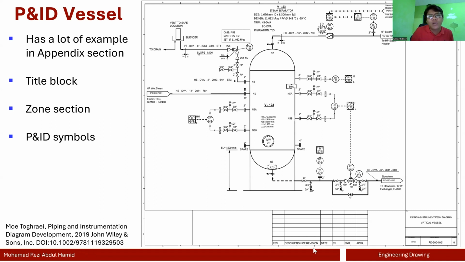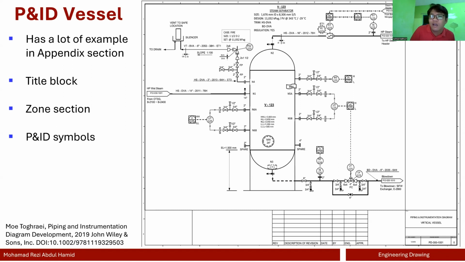That's number one. Number two, another thing that I would like to highlight here is there's a number on the outer border of your layout. The outermost line here is the end of your A4 paper or A1 paper, depending on the size of the paper. But this second line here is your drawing layout. Outside of it, you have numbers: 1, 2, 3, 4, 5, 6, 7. And on the horizontal line, you have A, B, C, D until G, and so on. These are called zone sections.